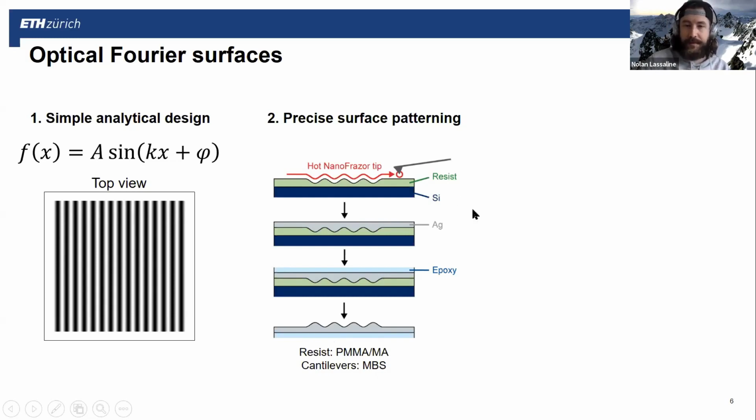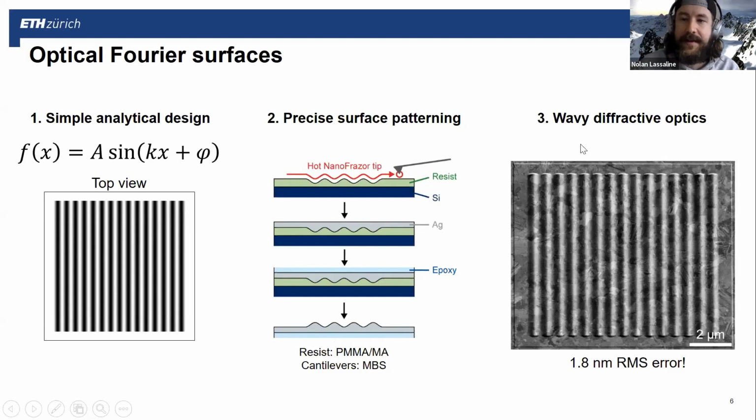And so once we go through this process flow, the final thing that comes out are these wavy diffractive optical surfaces, which you see here in silver. And of course, it nicely reproduces what we have on the left. And not only do the surfaces look very pretty, but when we go ahead and quantify the error on such a profile, we see that we can achieve really low values in the final optical material. So that's really great and really exciting for us.